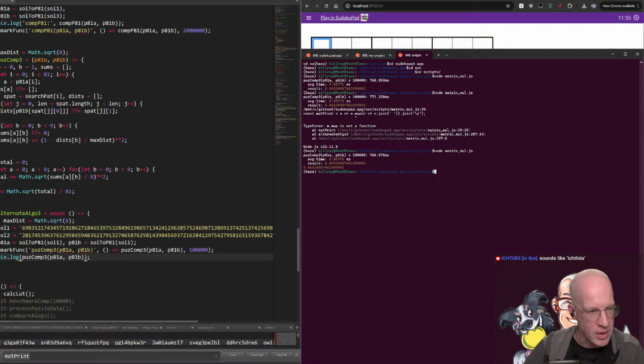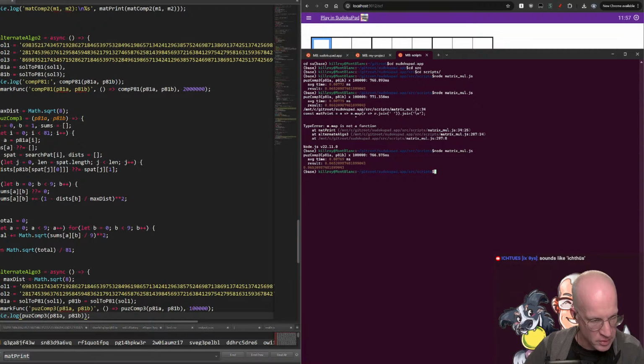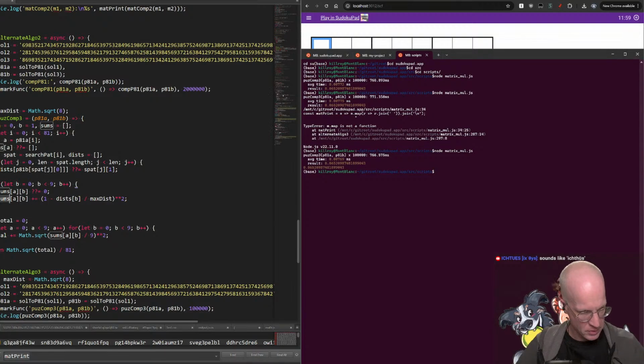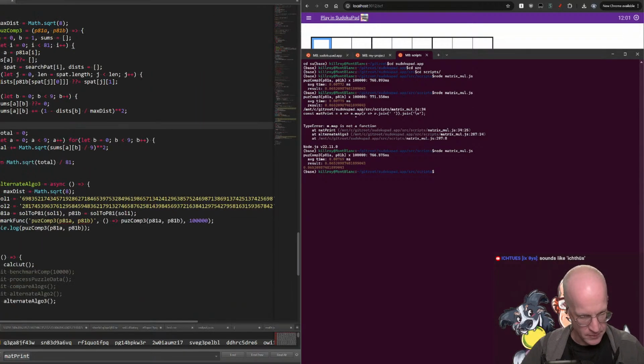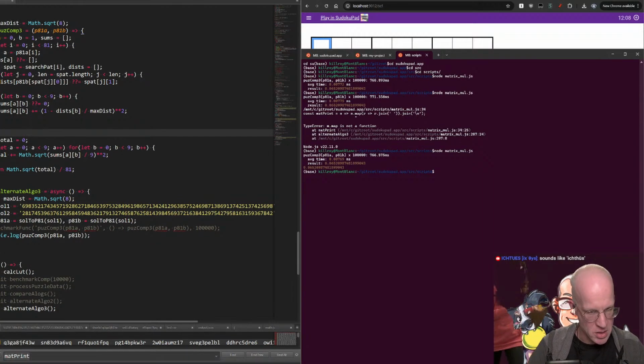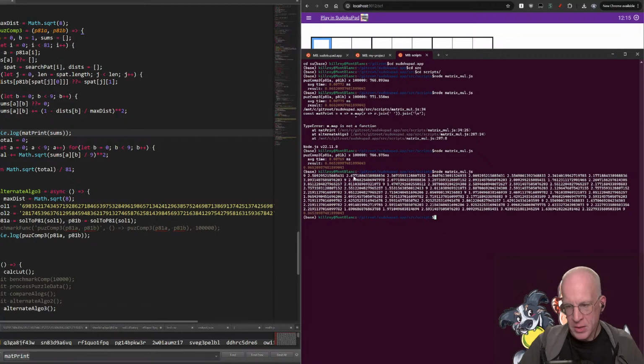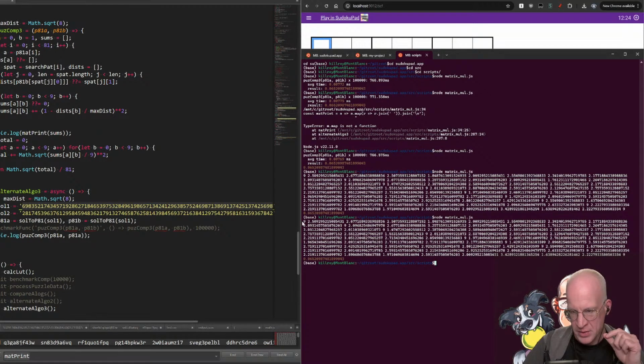Oh, no. Okay, yeah, I'm converting it to a single number. But if I output this, and if we skip the benchmarking, yeah, if we don't calculate totals here, and we'll go mat print the sums array. Yeah. So these are basically between two puzzles. But if I calculate against the same puzzle, so we'll take this puzzle against itself, right? So now we'll get 9s along the center row, right?